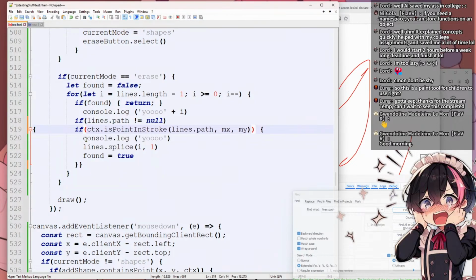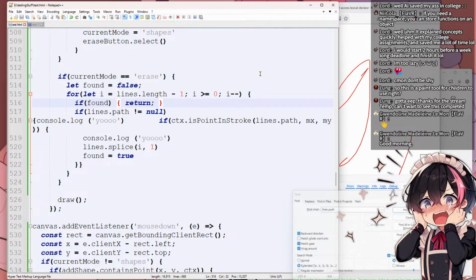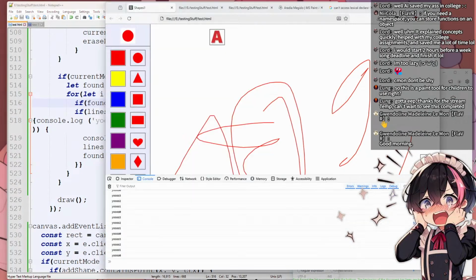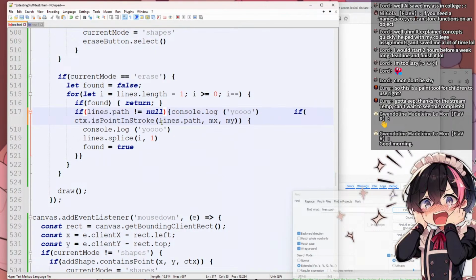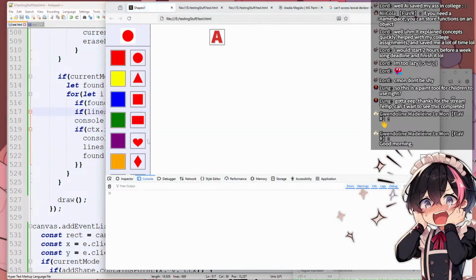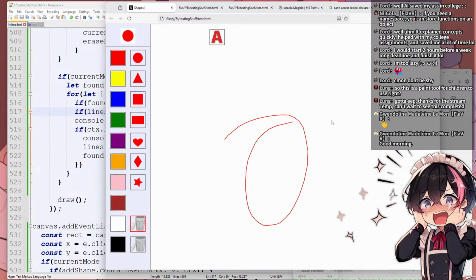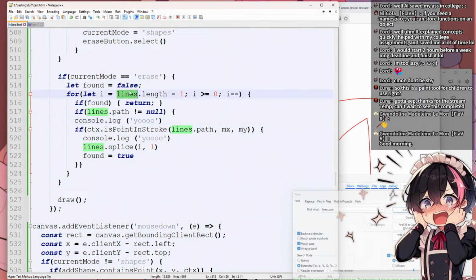Okay, so this should just test if the path that's being drawn is actually being properly set or not. Okay. And it's not. They're always null. That answers it.